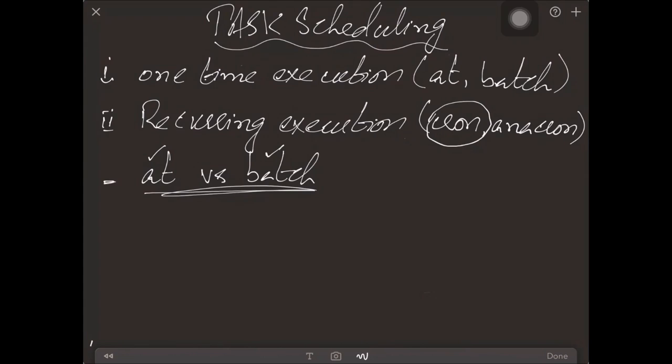The jobs which need to be scheduled using the batch command are executed whenever the system load drops below 80%. And if you are working on a standalone machine where system load is normally below 80% most of the time, batch would run the scheduled event even within the next 1 minute. On the contrary, if you want the jobs or tasks you schedule to be executed on a recurring basis, you use cron or anacron.